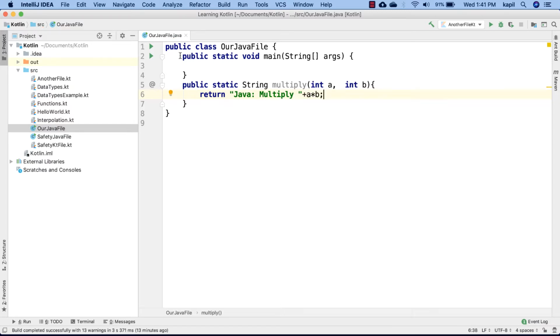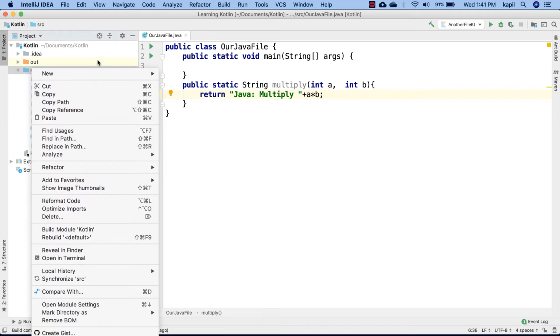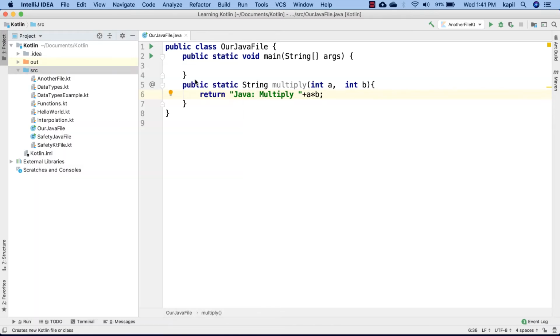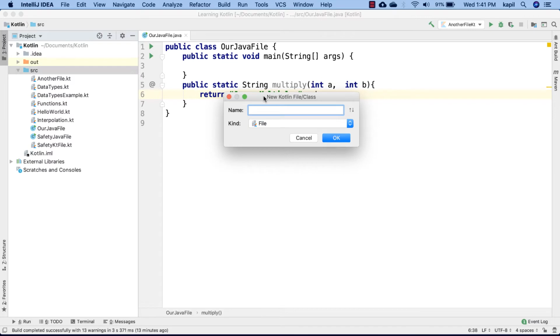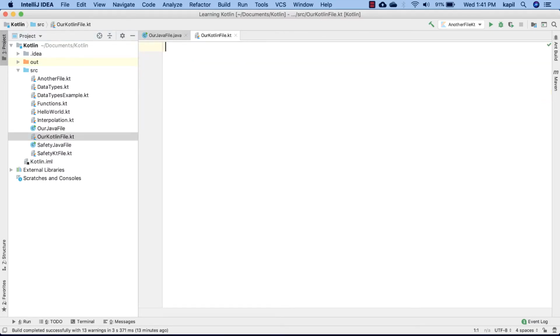Now let's create our Kotlin file. Let's quickly create our main function as well. And here let's create one function which is going to add the two numbers.